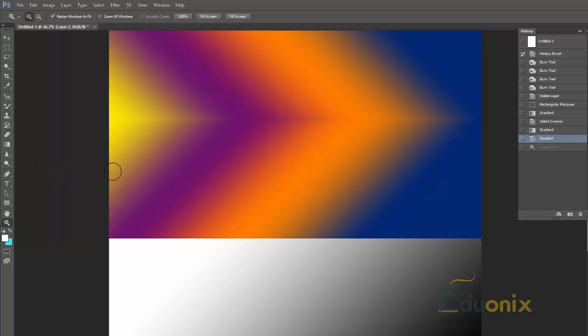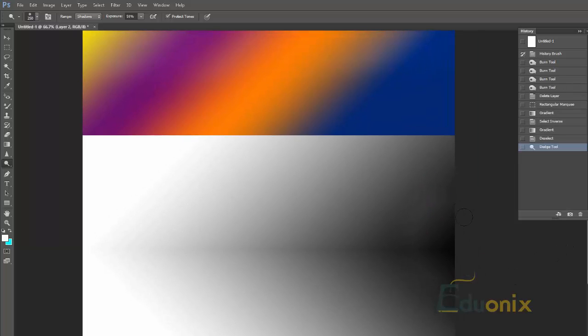So let's just take a look at what it does. And set to shadows, the opposite. Not a whole lot. If I go down here, I make the shadow smaller, because essentially all this is a gradient. You can see my circle, and if I go up to here, I didn't really do very much. So this model will show you a lot better.